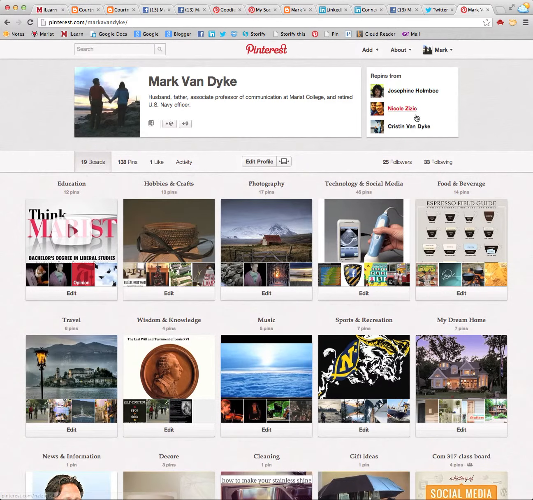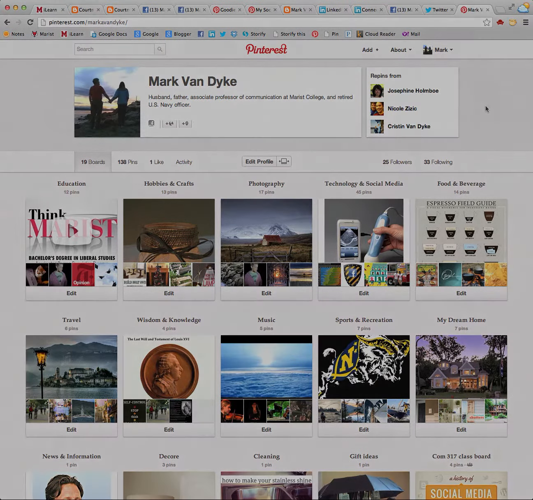Finally, in this class, we're using Pinterest. I do not have a big following on Pinterest, only 25, but I'm using Pinterest as just a simple way for us to play around with another social media outlet and demonstrate how you can use other social media channels and the audiences that surround those channels to drive traffic into my designated site. So let's take a look at how this works in reality.